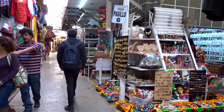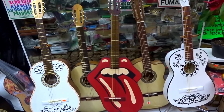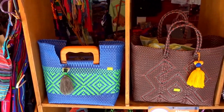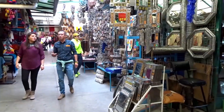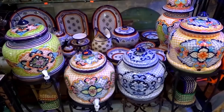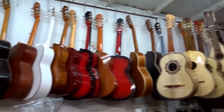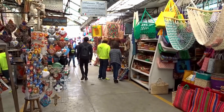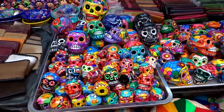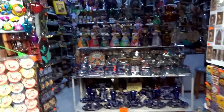Mercado de Artesanias. There is nothing quite like the hustle and bustle of a city market, especially in a colorful place like San Miguel de Allende. If you really want to integrate with the local people and get the true feel for the culture and vibe of this place, then coming to the Mercado de Artesanias is an excellent choice. Here you have the chance to buy a range of handicrafts, plants, beautiful fresh flowers, groceries, and souvenirs.